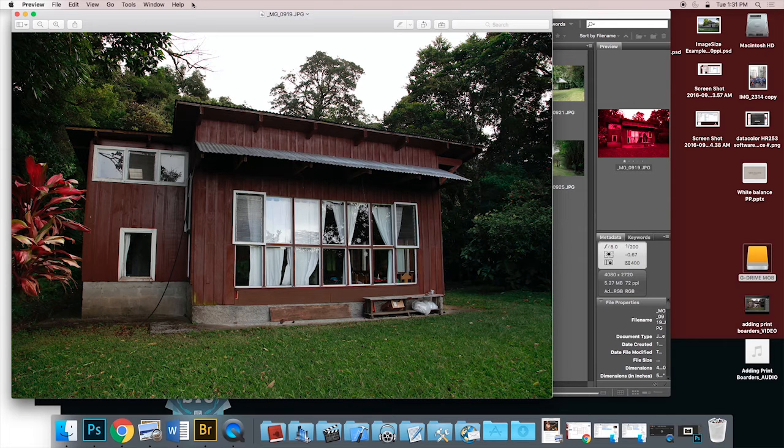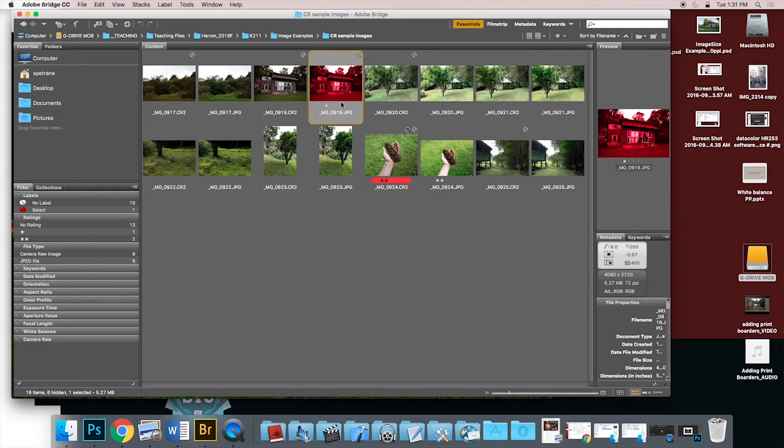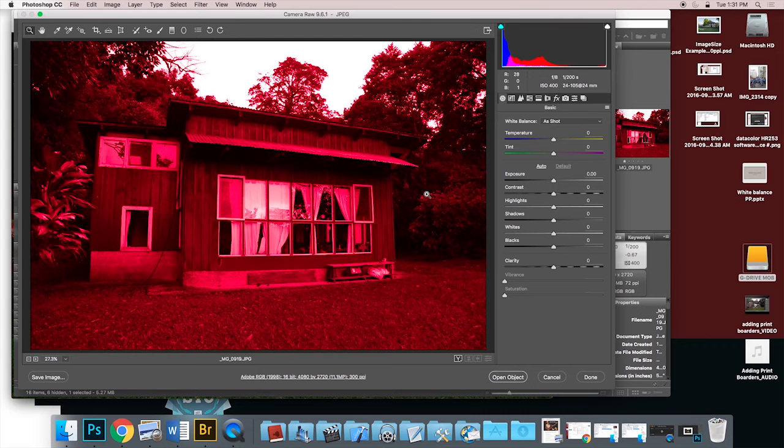Does it look red to you? No. But this is the same file number that, in here, if I double click on it and open it up, is red. The reason is that Preview and other non-Adobe apps don't know to look for the information that Camera Raw wrote inside the packet of the JPEG file.